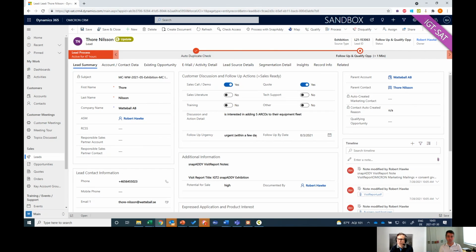It's not only a time saver, it's also less prone to errors, and you're quicker in the sales call or talking to the customer. So I think that's a huge benefit as well. Absolutely. And it's the combination of both. It's the combination of getting the information in faster, because in the old days, we even used paper at the event, before we started using the snapADDY visit report. So somebody would write all these notes on a piece of paper, and then they would maybe hand it off to somebody who would have to transcribe it and enter it into our CRM later.